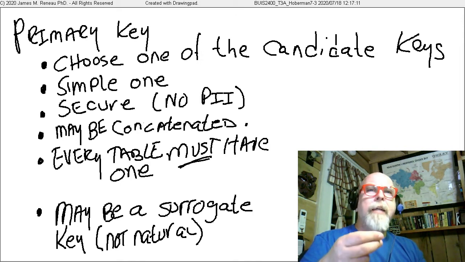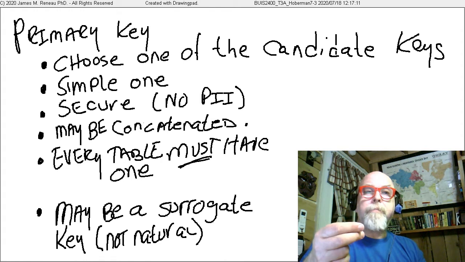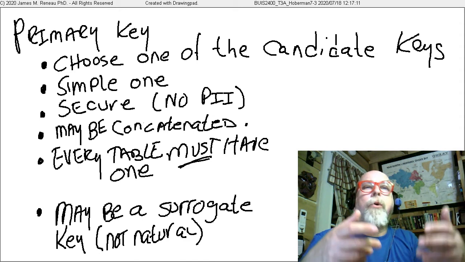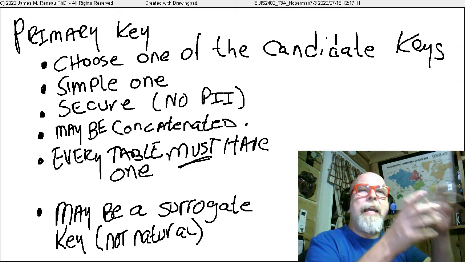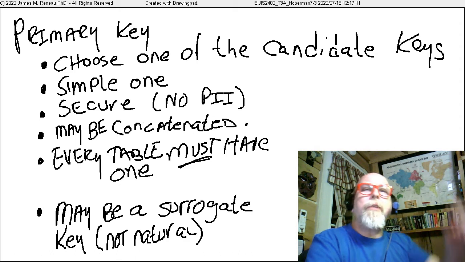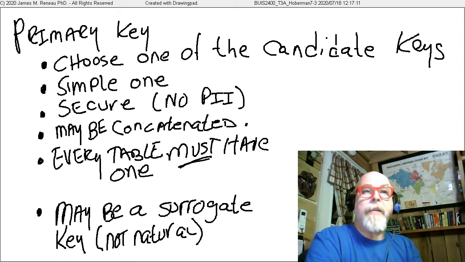It's not a natural key. It's not a value that you have with you naturally as a student. But it's a value that we have assigned to you and has become your key in our system. So we may create a surrogate key. You may come along and say, well, this candidate key is a mess, and this one is ugly, and this one is not secure. I'll just create a number column, a surrogate key, assign them 1, 2, 3, 4, A, B, C, D, E, F, and everything is groovy at that point.